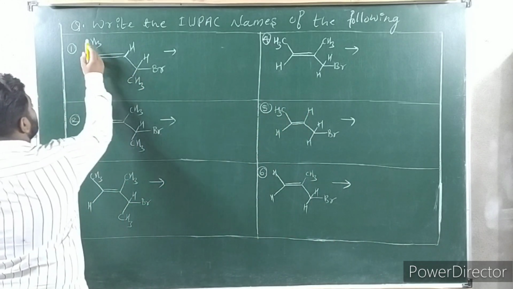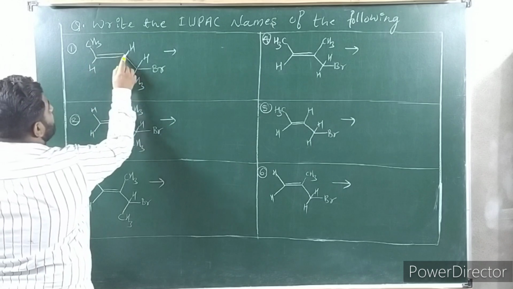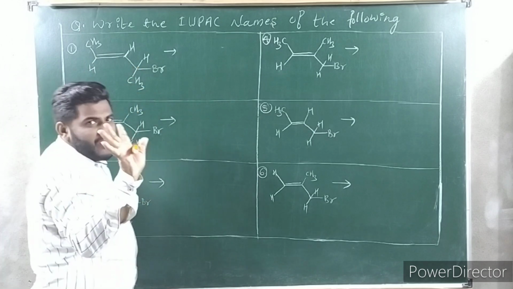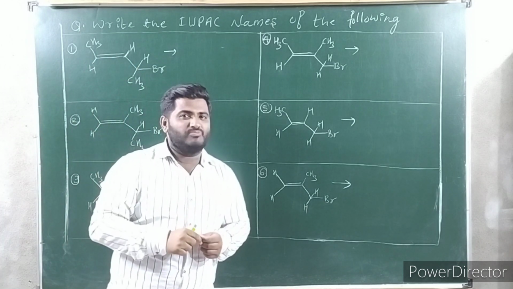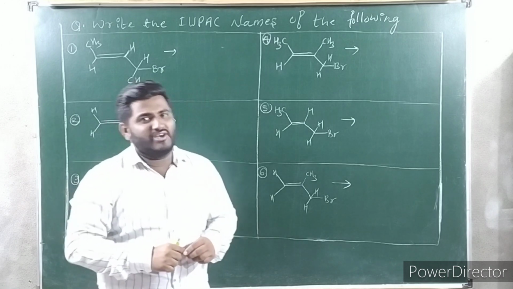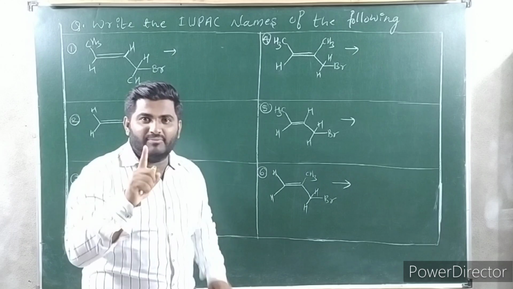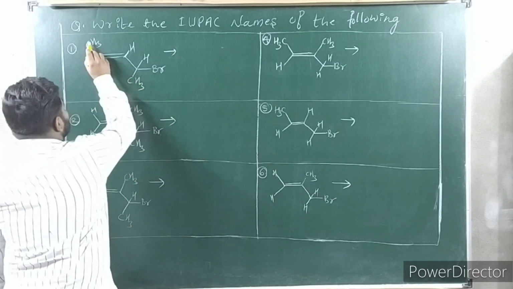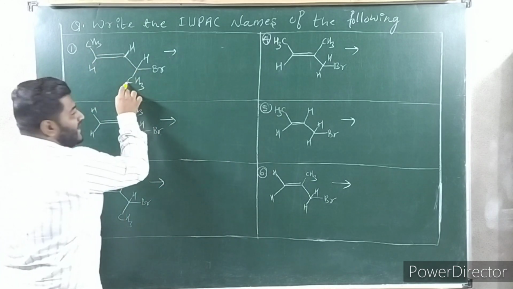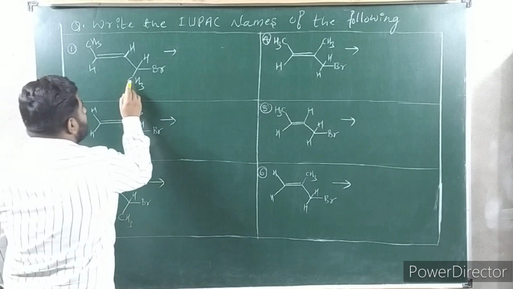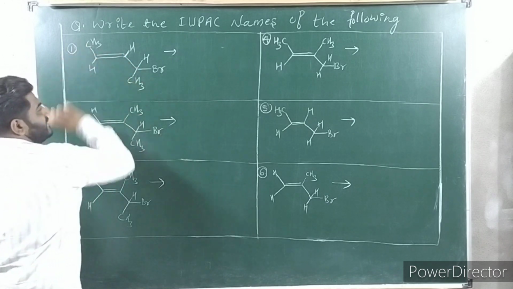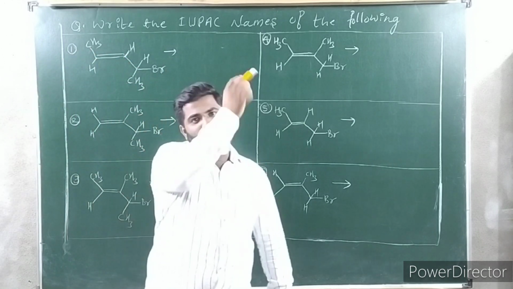Now see, here 1, 2, 3, 4, 5. Total 5 carbons are there. You know the bond line formula from first PU organic chemistry, first chapter. Already you studied the bond line formula, how to write, right? One corner means there is one carbon, right? See here, 1, 2, 3, 4, 5. This is one way, or 1, 2, 3, 4, 5, this is another way. Top to bottom or bottom to top.